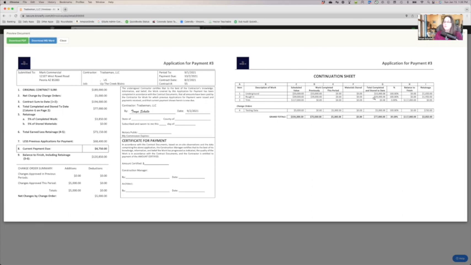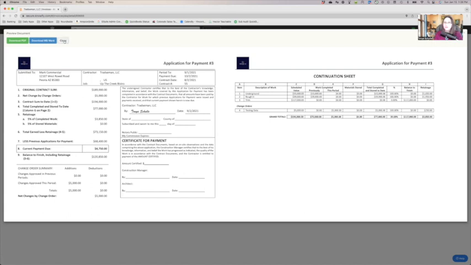So what is there to know? You can create AIA style invoicing in Knowify that is often accepted by general contractors. And why do we want to know the information that's on here? Well, we want to know for every phase of the job, what percentage has been billed, the balance that's remaining to be billed on that particular phase. And we also want to know what's being held in retention all along so that we can know what our final retention bill will be at the end when we're able to claim and get all of that retention.